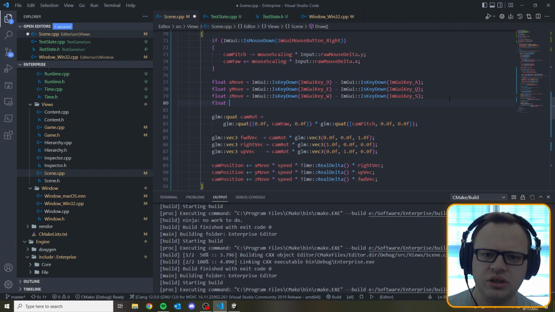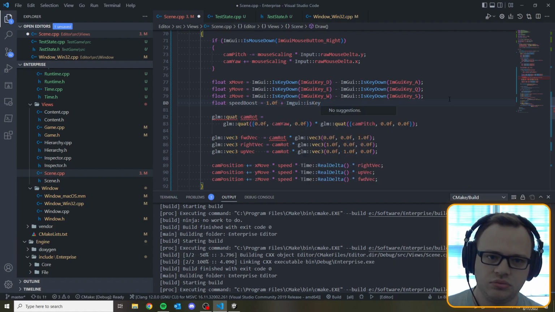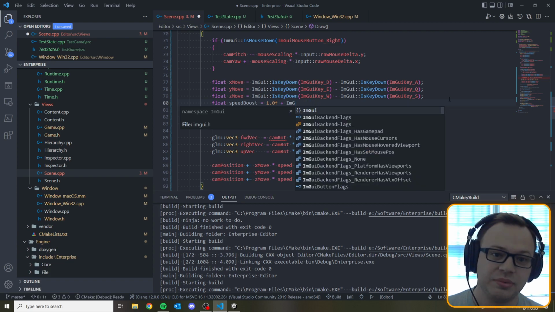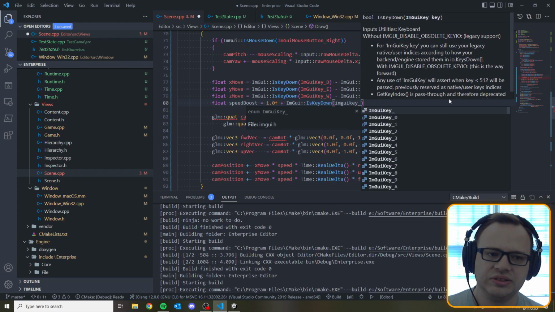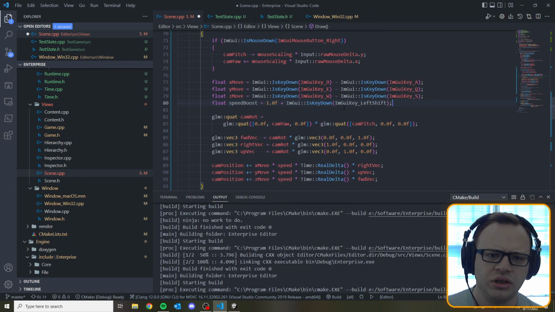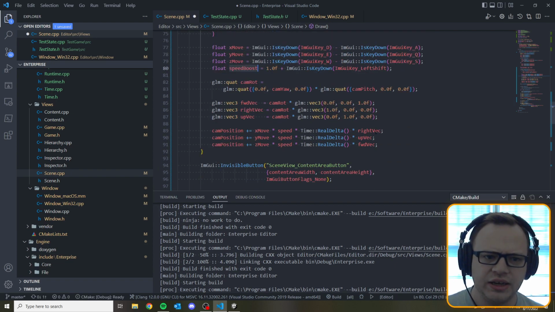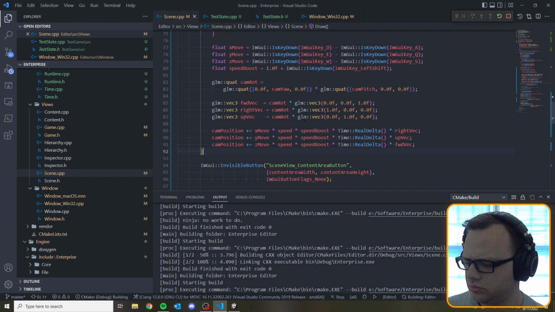So we'll say float speed boost equals, and we'll set this equal to 1 plus ImGui is key down. Have to capitalize it correctly though. Is key down, and the key we're looking for is shift, left shift specifically. And then speed boost will be 1 or 2 depending on whether you're holding down the key. And then I can multiply by speed boost. So far, so good.